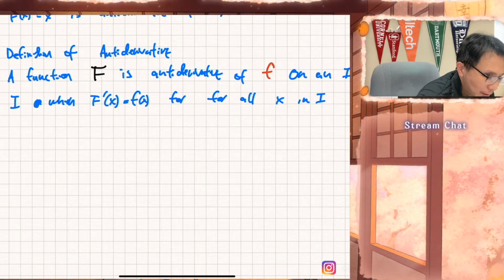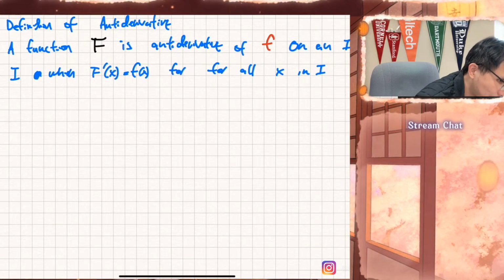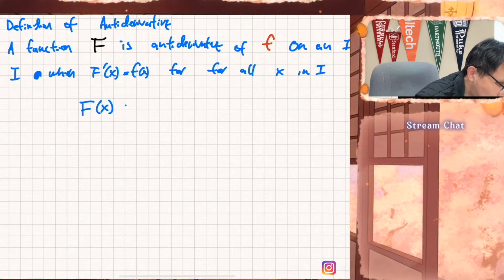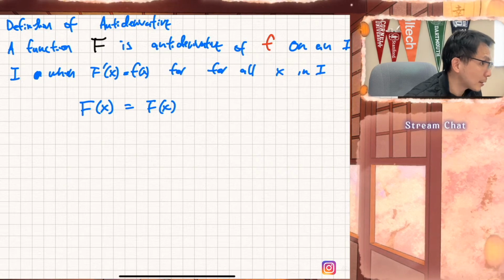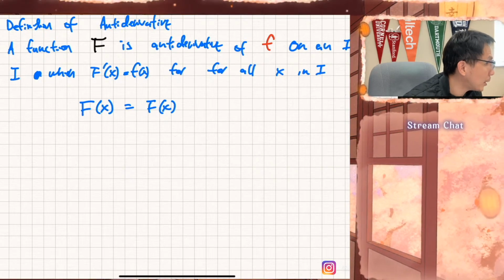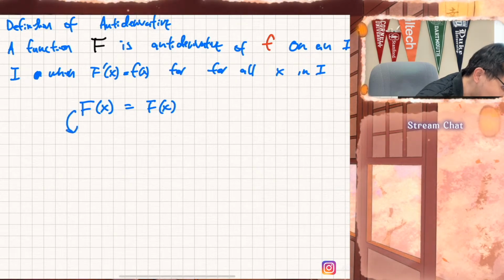Now with that being said, there is something that a lot of people get confused about. So I'm going to write it down in layers so that will help you. f of x is equal to f of x. That's a true statement, because that's just 1 is equal to 1, right? We can also take a derivative. So that's a derivative.